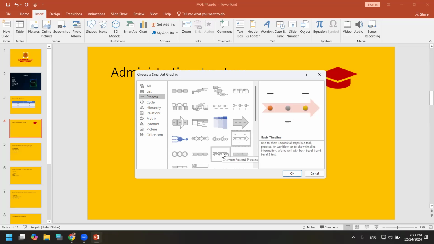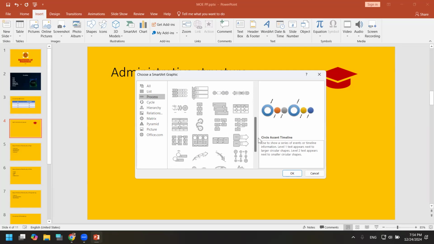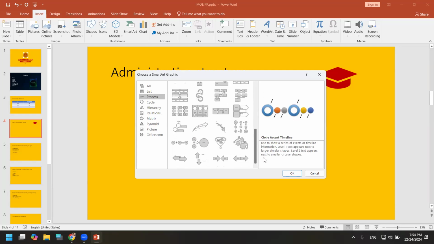Now from this list, you can select whatever structure or smart art matches your content, and you can insert it. Okay, something like this, right? Let's say I want to explain something. By combining these, we can get this output, right?